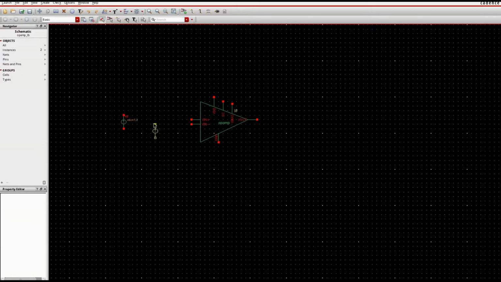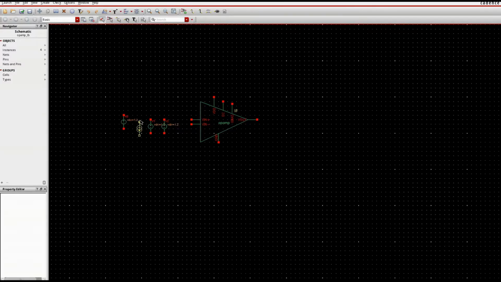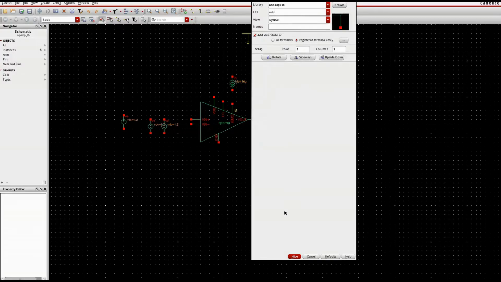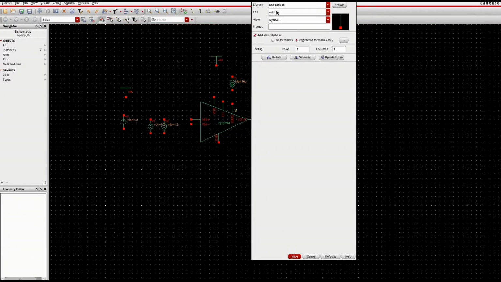And the two inputs, and one IDC is required, the bias current, which is 16 micro according to our specification. One VDD terminal. One ground.